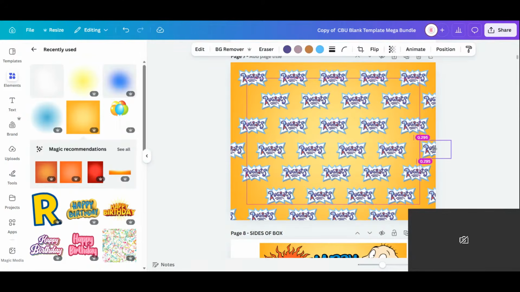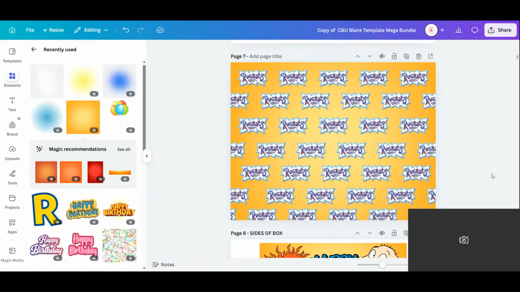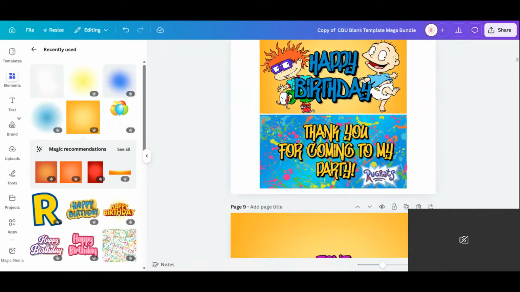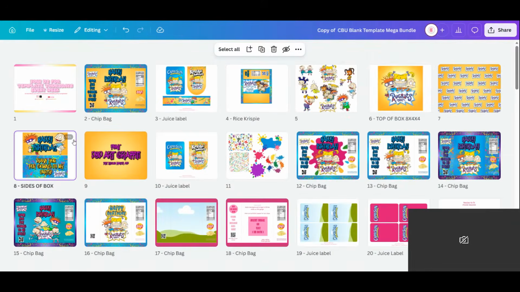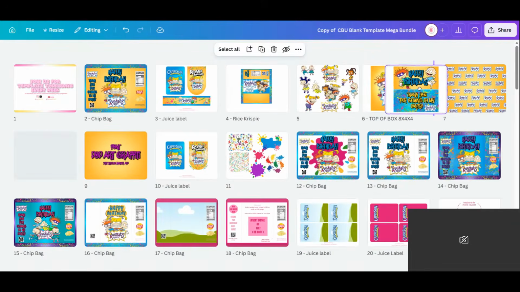So bam, one right here. So for things like your gable boxes, this would be a cute background to put as that back layer for your gable box, how I showed you guys last time. So that's just a little extra tip there. But yeah, y'all, that's it. So bam, we have our gift box top and sides.